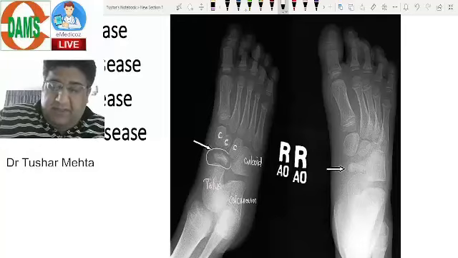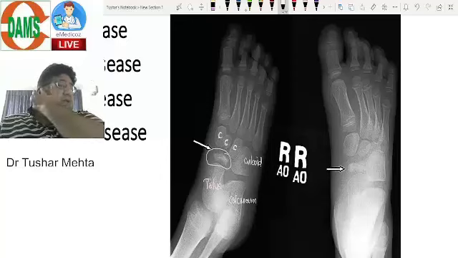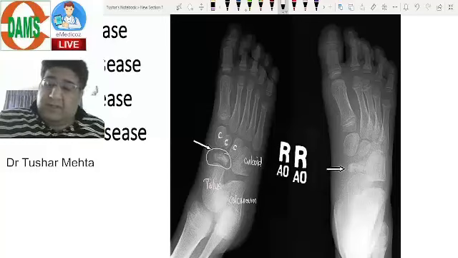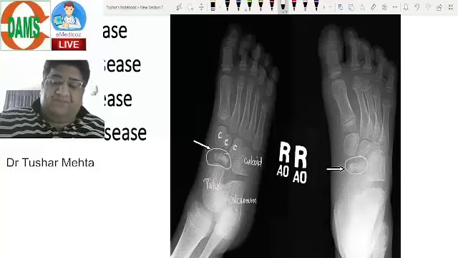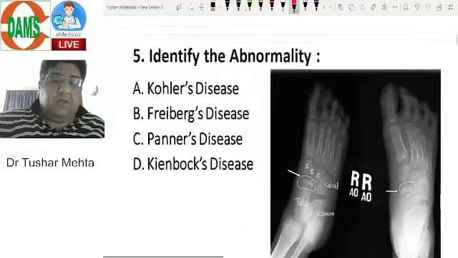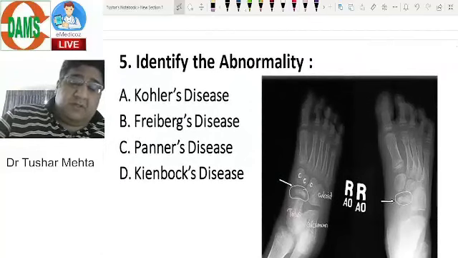And I think something has happened to the size of the navicular. It should have been a bigger size bone, but the size has been drastically compromised. And I can see that in the other view as well. Blood supply of the navicular is gone. See, basically you have to understand this is called Kohler's disease. I'll tell you what this is about.